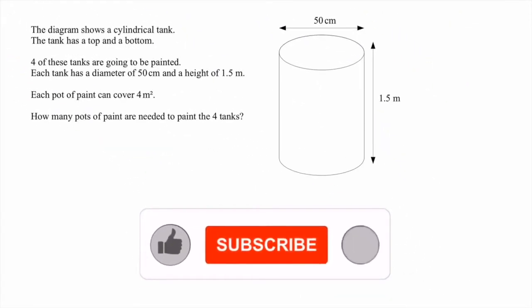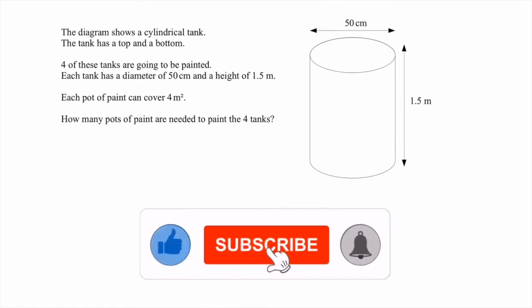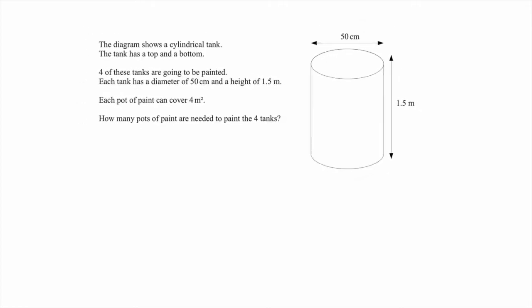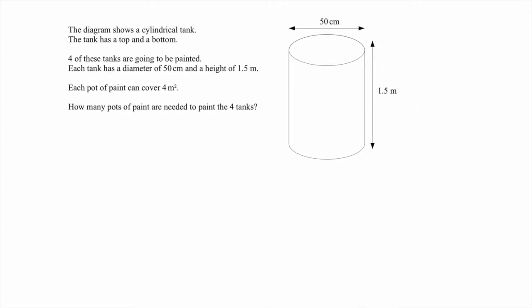All right, so this is the last question where we've got a cylinder. And you might know, if you don't know, I'm telling you now, that a cylinder is also a prism because this is going to be your cross section at the top. And anywhere you cut, you're going to always get that circle. Let's see what we've got here. So they've given us the diameter of the circle, it's in centimeters, and they've given us the height of the cylinder in meters. I don't really like everything being sort of mixed up here.